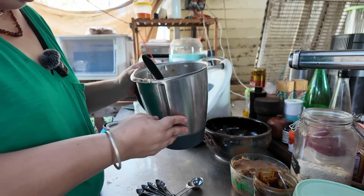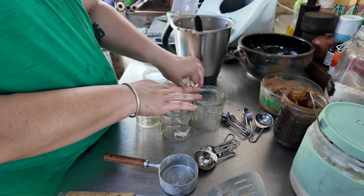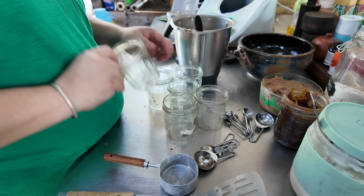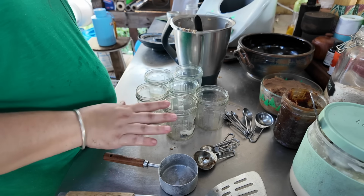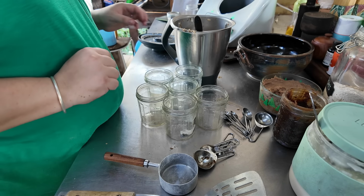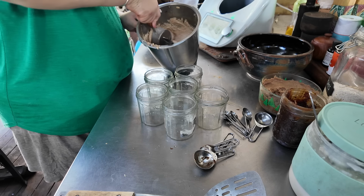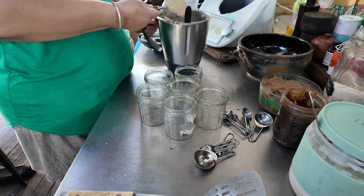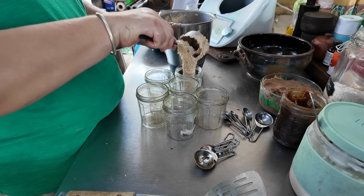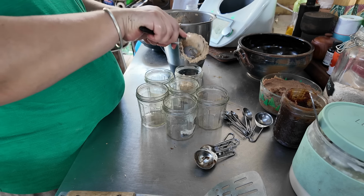So now I need to find something that I'm going to set it in the fridge in. All right, now these jam jars are probably my best options because there's no shoulder on them for them to get food stuck in them, but I probably don't want this amount in each one. I don't want to fill them, but I'm not entirely sure how much I want to put in either. So this is a 1/2 cup measure. 1/2 cup is probably a good quantity, but I feel like that's not going to be very much in these jars. Let's see what a 1/2 cup equates to in one of these jars.